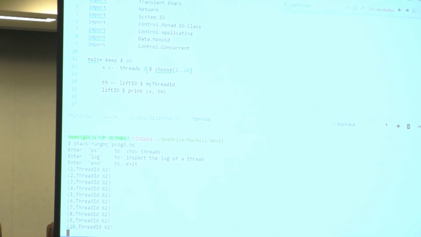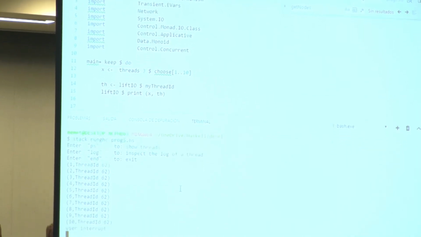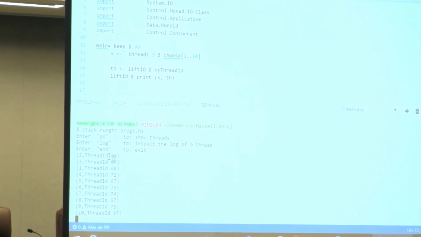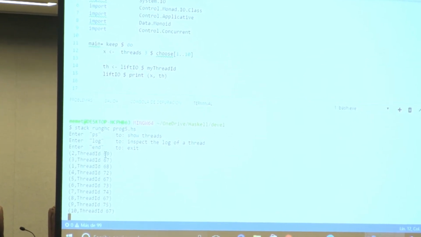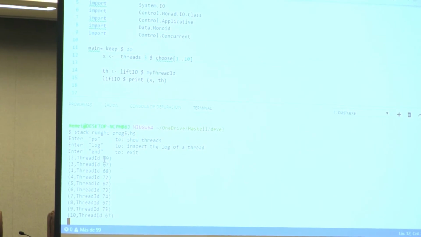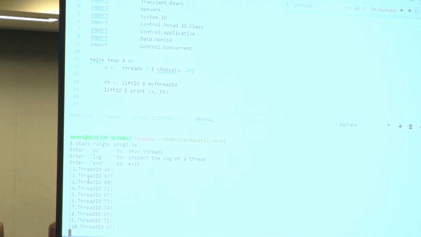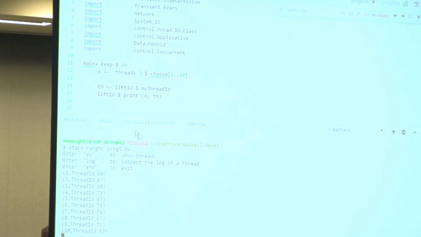If we augment the number of threads, we will see that some threads die and another thread is created, so there is not the same thread identifier, but simultaneously there are only three threads.